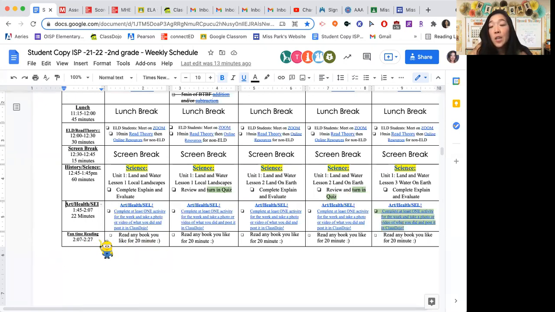And then the last thing I encourage you guys to always do is read any book you'd like for 20 minutes. Okay, some of you guys are not doing that. I've talked to you guys and you said that you're not doing that at the end of the day. Please make sure that you guys are reading. If you are not able to read to yourself, ask someone in your house to read to you. If no one in the house can read to you, then go ahead and use any of those websites online.